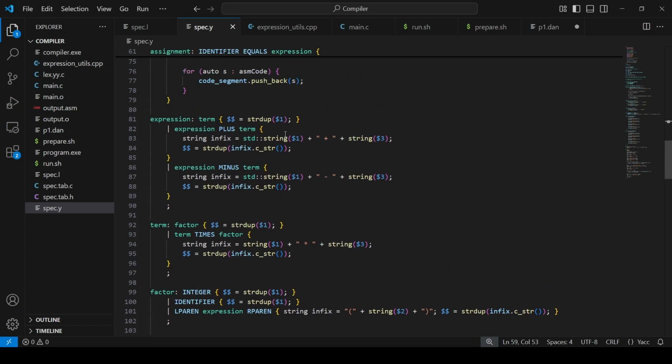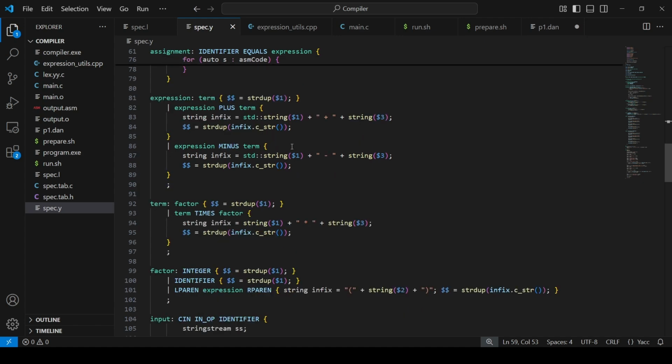An expression can be decomposed using these rules into a sum or subtraction, basically the same order of operator precedence. So it's a sum of terms.